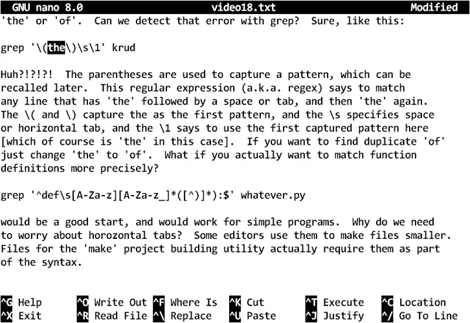And this says you must start the line with DEF followed by a space or a tab, and then your function name must start with a letter, anything from uppercase A to Z or lowercase a to z, and then it can be followed by the same thing or an underscore.